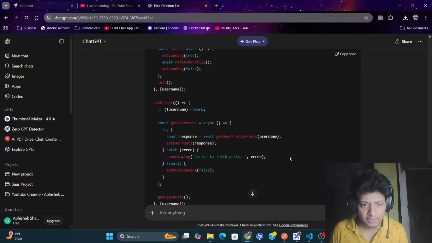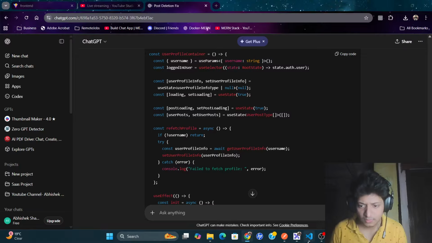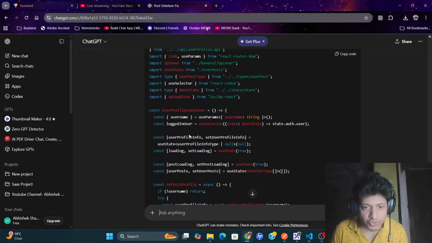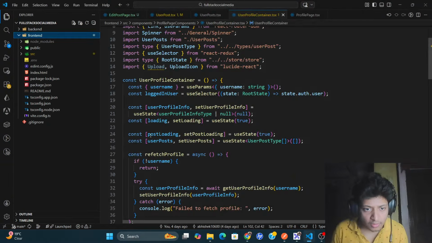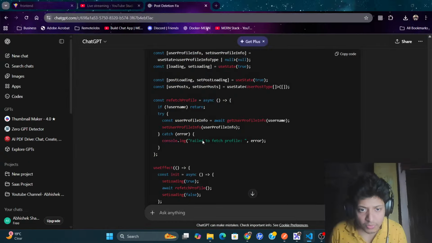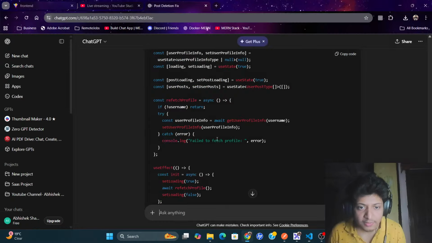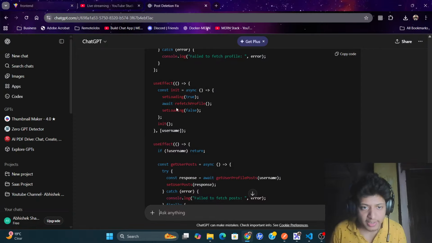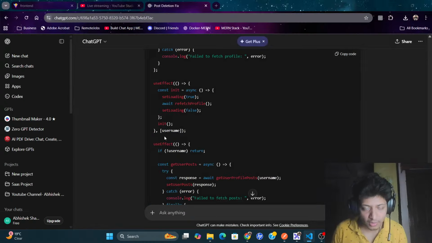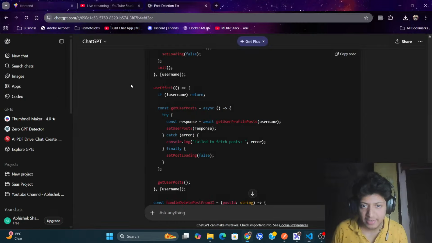So user profile container, I'll come here. User profile container. User, username, login, user profile info, loading, post, user post. Fine, then I have the refetch profile code. I have the useEffect: const init async, set loading true, await refetch, okay, done init. Then I have the username. Then in the useEffect section, if there's no username I'll just simply return.